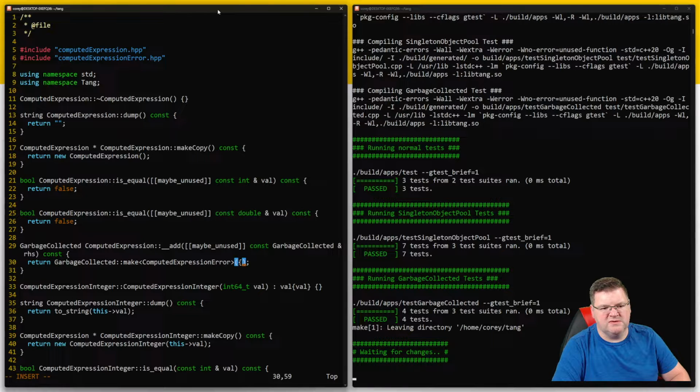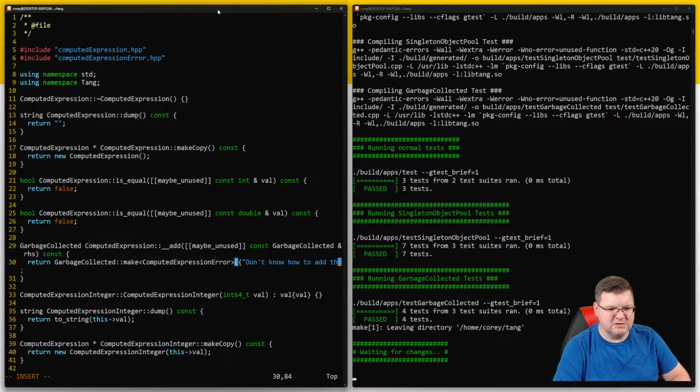We're going to give it a string of... now, it's not going to like that because my computed expression... Oh, no. It doesn't have a... I keep thinking it has a location attached to it.